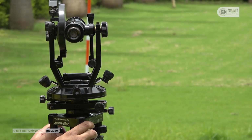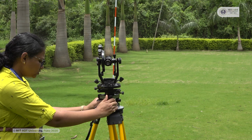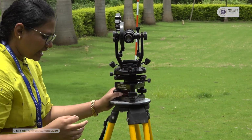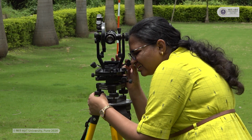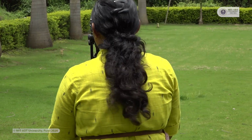Now I will measure the readings of vernier A and vernier B. The readings will be the same as before. For vernier A, my reading is 0 degree 0 minutes and 0 seconds, and for vernier B, my reading is 180 degree 0 minutes and 0 seconds. So these are both readings which are present.